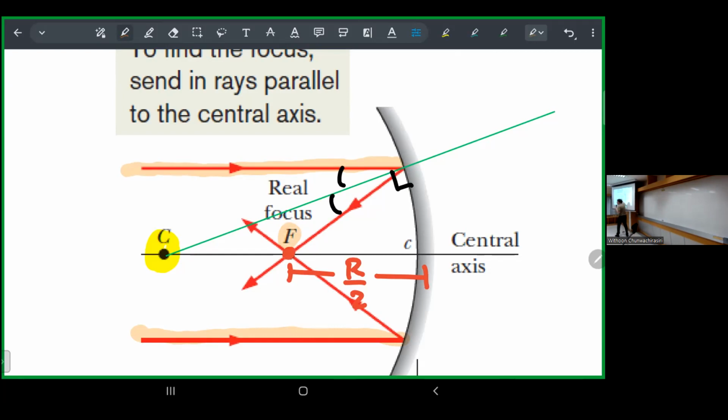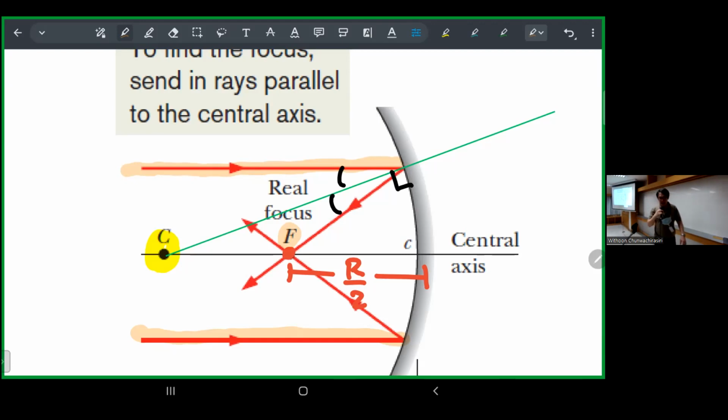Okay, so we call this a focal point. And now we know from the geometry that we just discussed, this focal length is the distance from point F to the center of this mirror. It's going to be half of the radius of curvature automatically. All right, so this is pretty much the whole business of reflection from a spherical mirror. That's it. That's all you need.